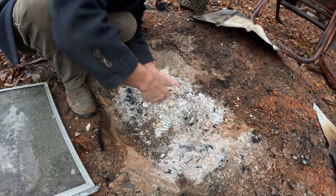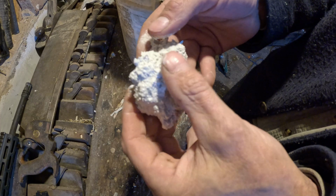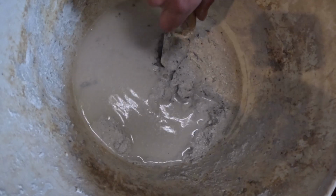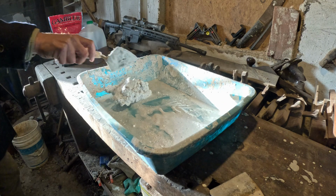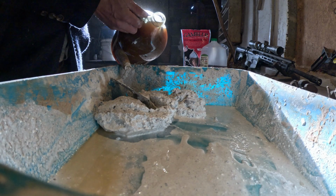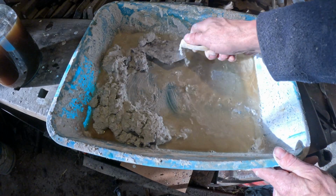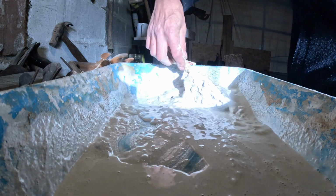Let this soak in water for a couple of weeks until you have a lime putty that's about as thick as cream cheese. Making the actual paint stripper is very easy. You can make as much of it as you like. Take any amount of lime putty and put it into a mixing pan. Add the lye. Mix it up until you have a thick cream. Add more lye or lime as needed.